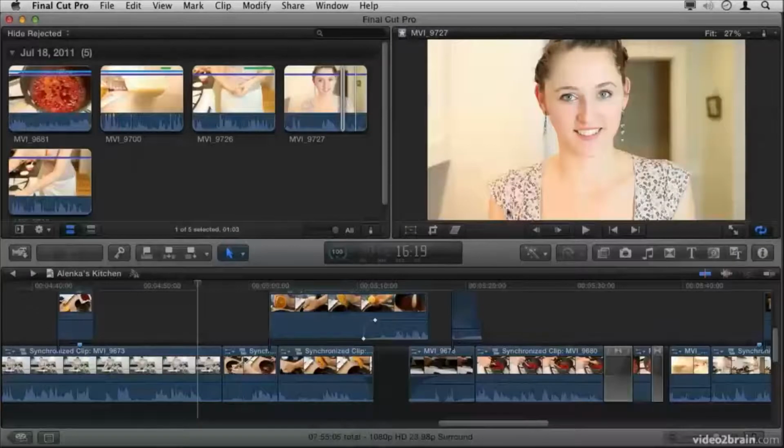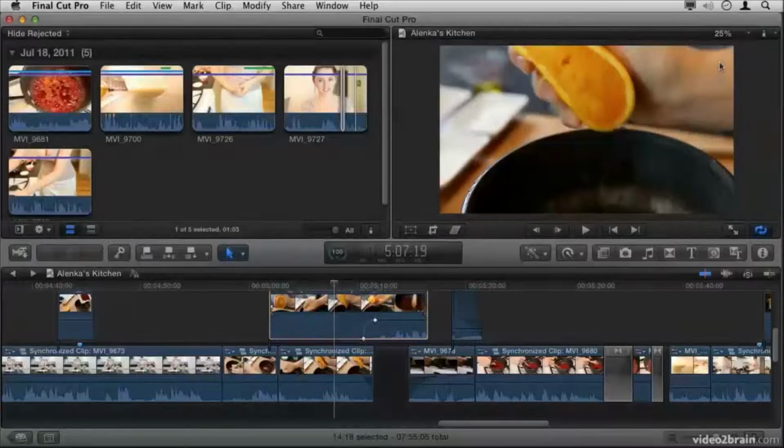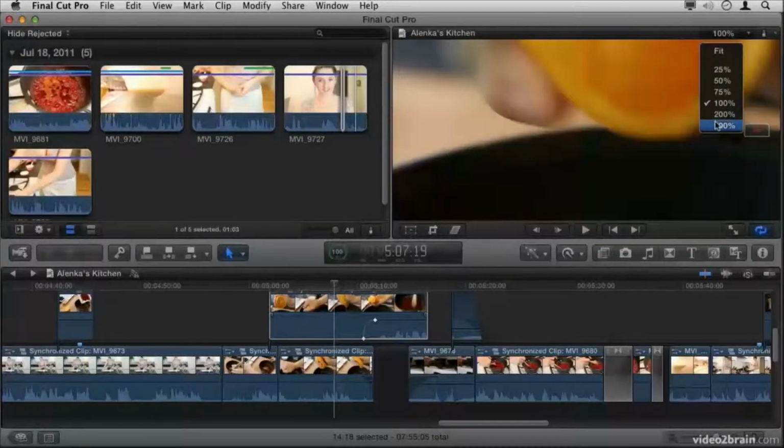To the left of the play controls, you have 3 additional tools: transform, cropping, and distort. When you have a clip selected in the timeline, you can access these tools. So if you need to reposition a clip, crop a clip, or distort it, you have access to that from here. In the top right corner, you can choose how you view your canvas. Do you want it to fit the entire window? Or do you want to zoom out and see it just at 25% size, 100% size, or even zoom in farther?